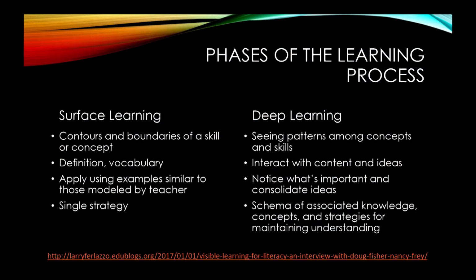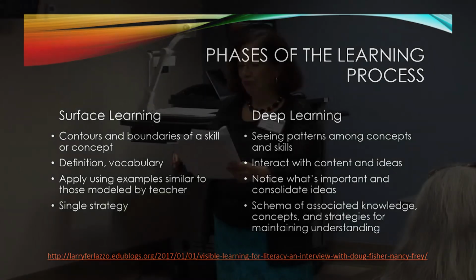We have to get into the deeper learning. That would be actually getting into the driving, the nuts and bolts, not just the rules. Those are important, but let's go deeper. So deep learning: seeing patterns among concepts and skills, interacting with the content and ideas, noticing what's important and consolidating ideas. The schema, how you're thinking, of the associated knowledge concepts and strategies for maintaining understanding.